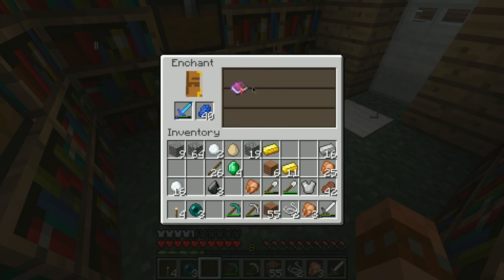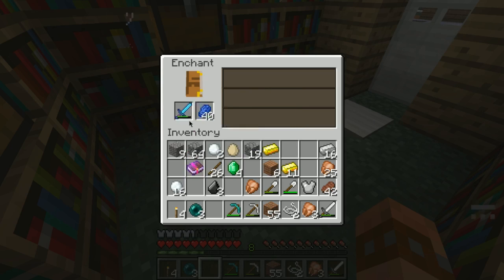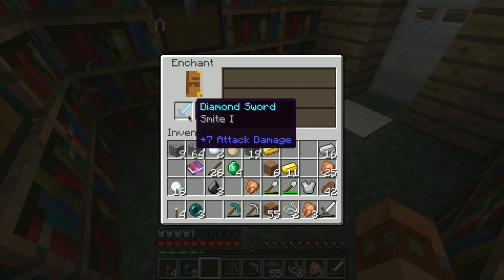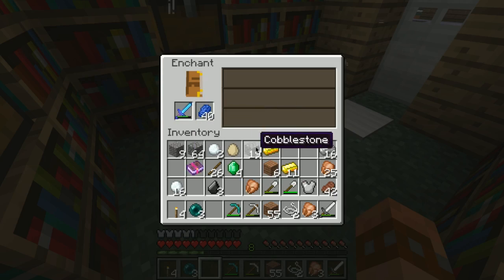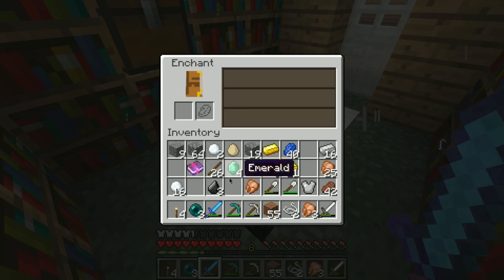Now, I don't know if this book does anything. Doesn't look like it does. I picked smite. Did I just enchant that? I didn't even mean to pick that. Oh, right. Okay. So I've enchanted this with smite 1. I'm not 100% sure what that does, because, I mean, I literally just... I don't even know what that just did. But we've enchanted that with Smite 1.